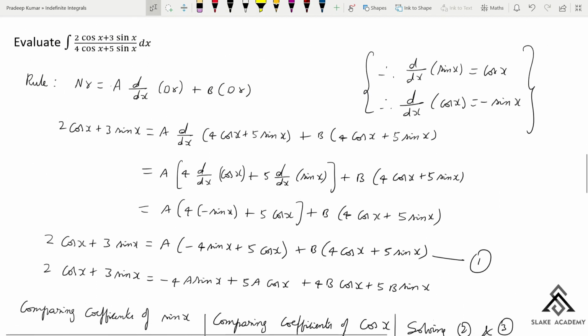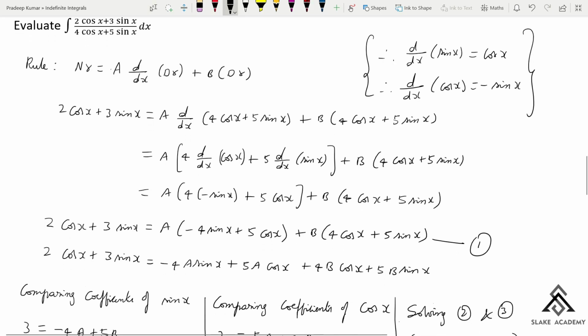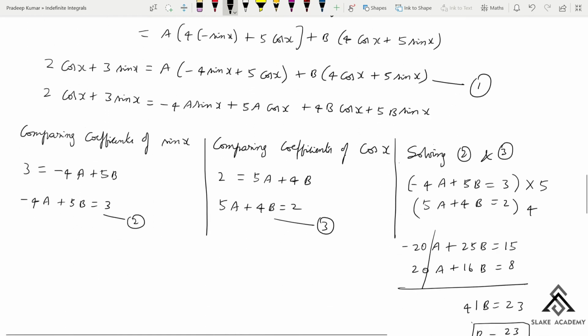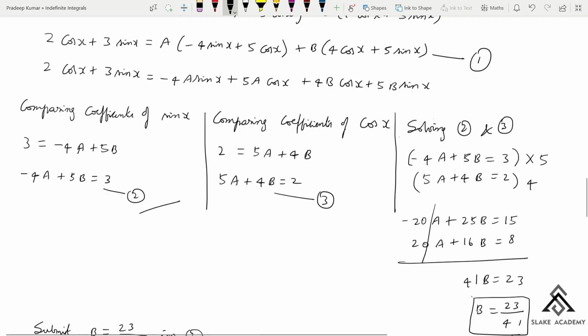So here is the given question. We need to apply this particular formula with the denominator and numerator. Here we take d by dx of the denominator, we just derive this. This is what we took in the formula at the end. After deriving, we got this particular equation, where in order to solve for a and b values we used the partial fraction method, and we got the a and b values.